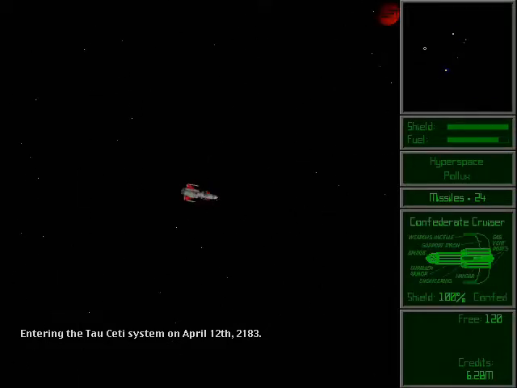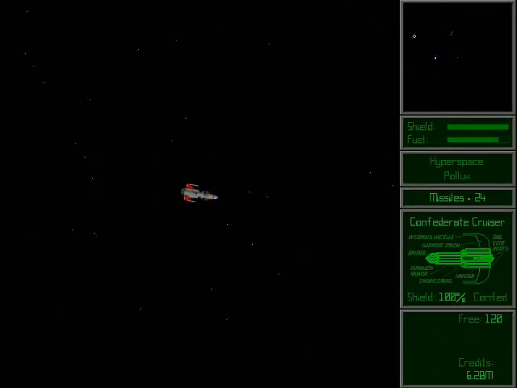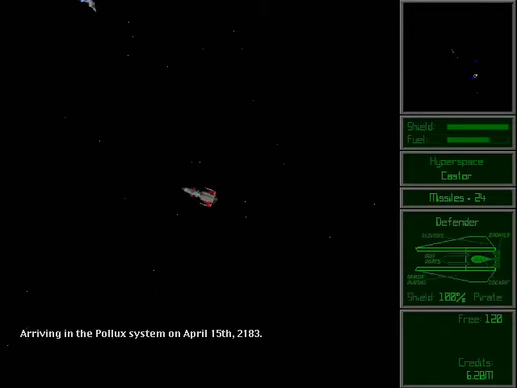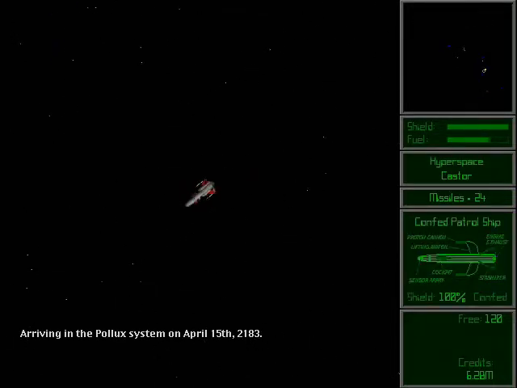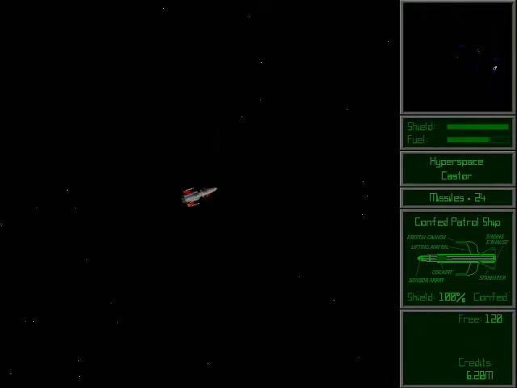One problem that I'm now realizing. We do have this Confederate cruiser tailing us, which is nice. It's a nice gesture. But I tell you what, he's not going to last that long against the aliens. He really isn't. And what would be helpful is to have a bunch of really good escorts, by which I mean rebels. And if I have this guy tailing me, he's going to attack every rebel that he sees.